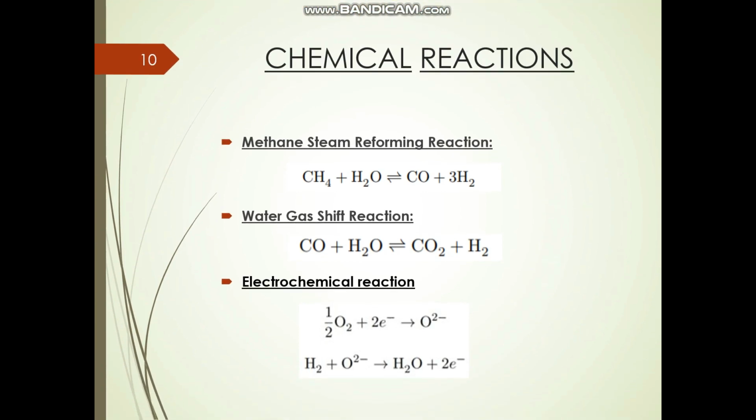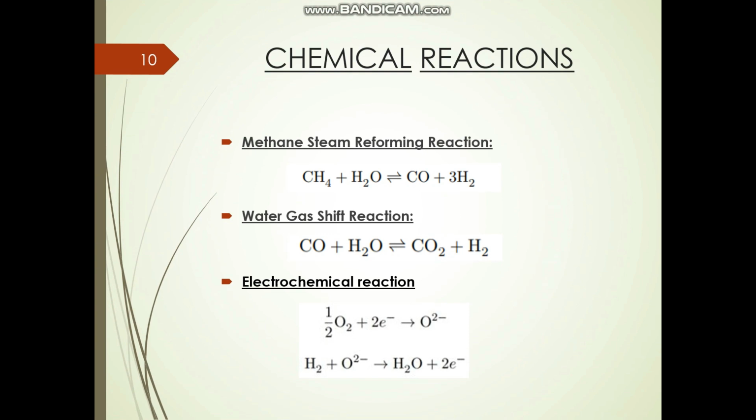Chemical reactions occurring in fuel cells are major heat generation sources. Hence, it's important to discuss what kind of reactions are occurring in cells. Basically, three kinds of reactions occur in SOFC. First, the steam reforming reaction. Here in this video, I've shown you the methane steam reforming reaction. Basically, methane reacts with water to give carbon monoxide and hydrogen.